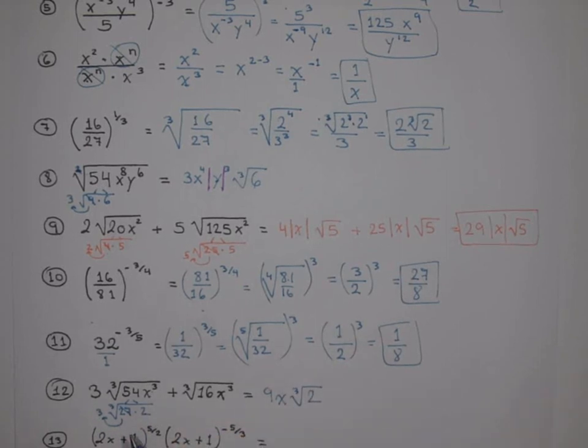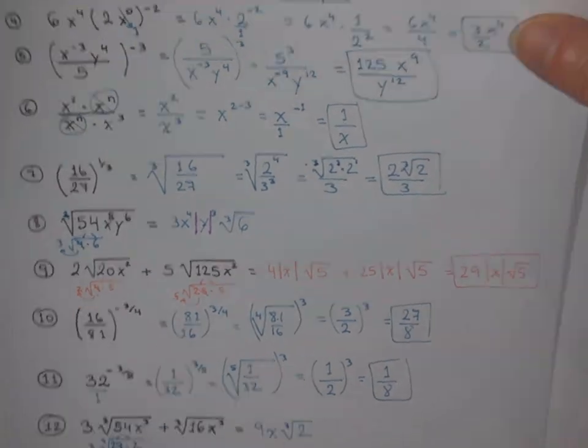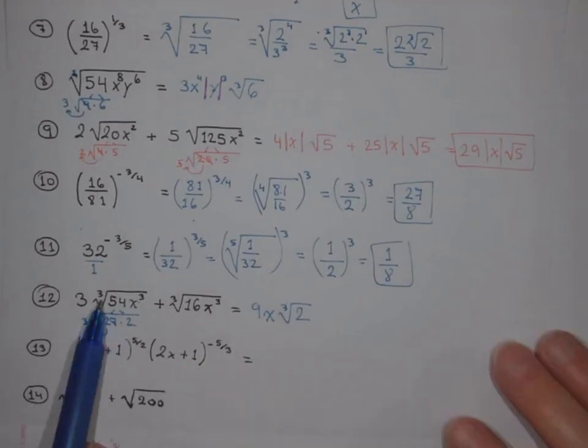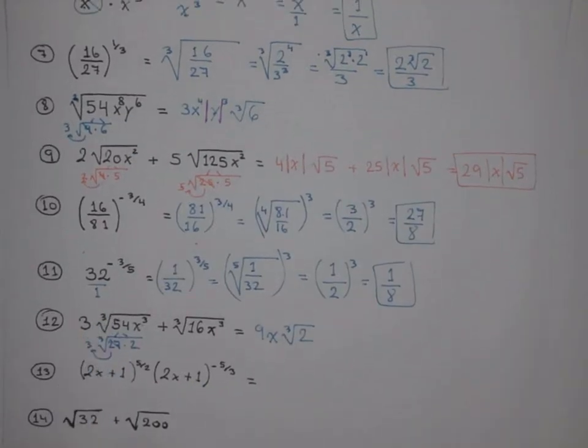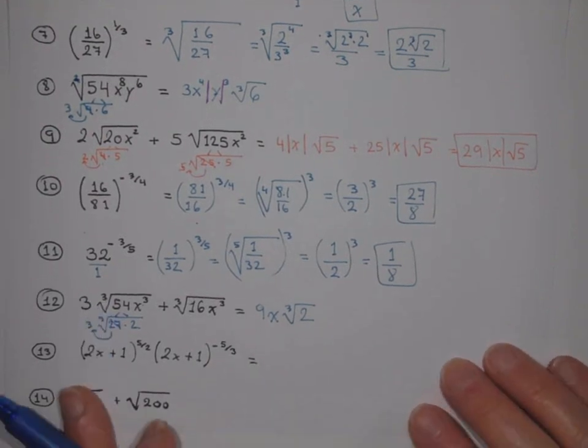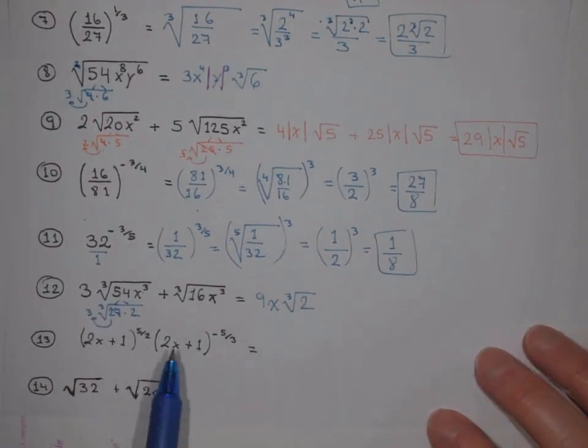And you're going to say, well, why aren't you worried about an absolute value here? Well, I'm not, because that's a cube root, and you could have a negative value coming out of a cube root, of an odd root, so there is no problem here. We don't need absolute values.